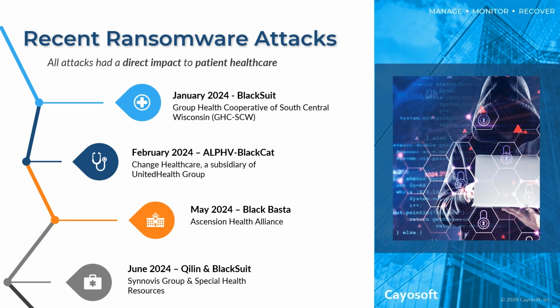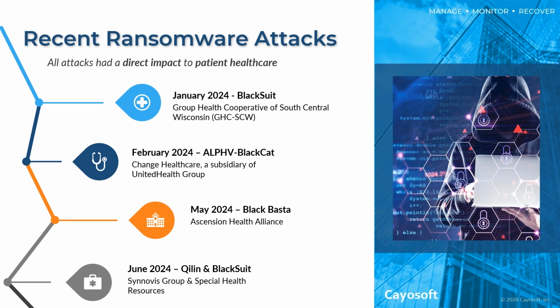As well, if we look at February of 2024, Change Healthcare was attacked by BlackCat, and this is probably the most notorious ransomware event when it comes to healthcare to date. The impact was estimated at 1 billion in revenue and millions of patient records stolen. If we move forward to May of 2024, Black Basta targeted Ascension. This ransomware event impacted 12 of the 19 states that they supported, and it took them 36 days to fully recover.